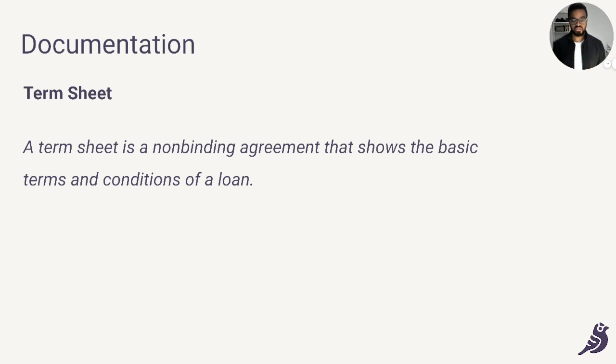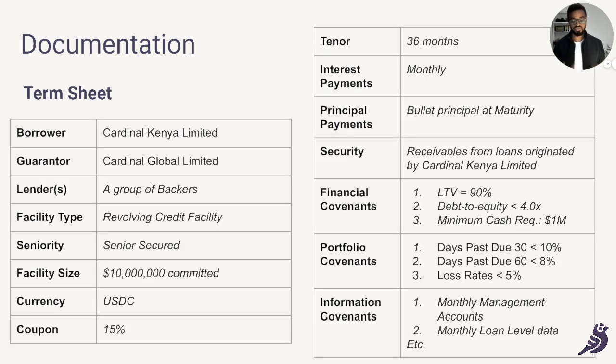The purpose of a term sheet is to ensure that both the lender and the borrower are aligned on the structure and terms of the loan before they begin drafting the longer form loan agreements. The contents of a typical term sheet are the structural elements that we have gone over in the last few videos. However, there may be additional terms added to a term sheet depending on the transaction.